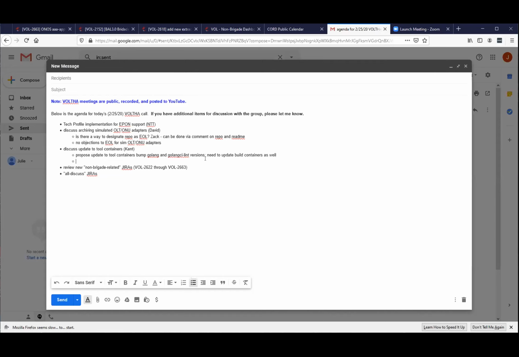Are you moving Go to 1.13 or is that irrelevant? Yes, the plan is 1.13. 1.14 is supposed to be released in the next couple of days or weeks, very soon. But we don't want to move to something unstable and new. Also, because it's the end of the release cycle for 1.13, it should be very stable.